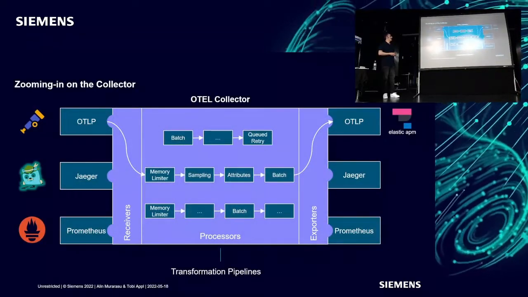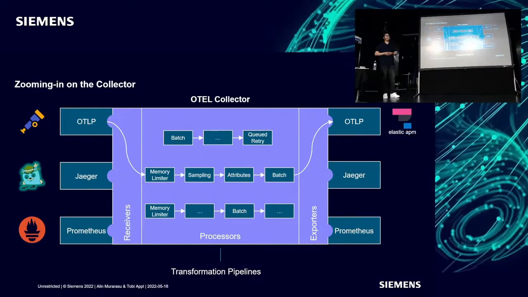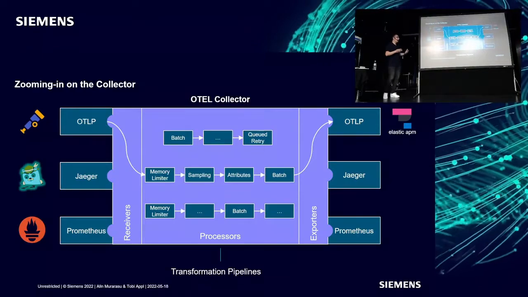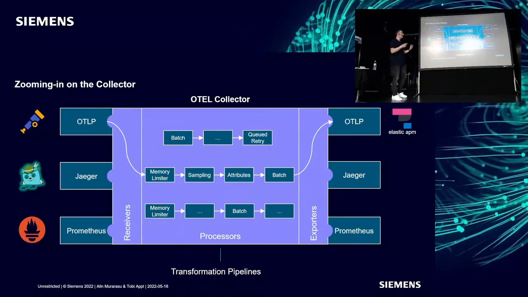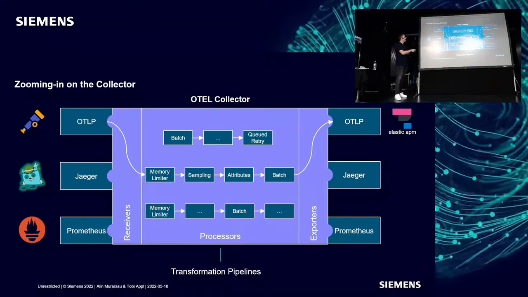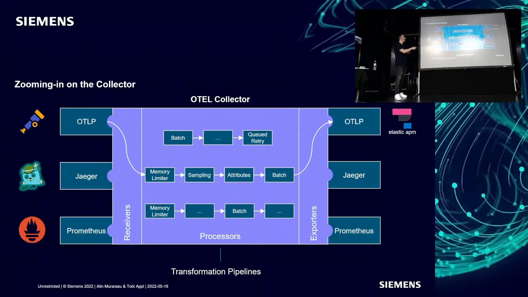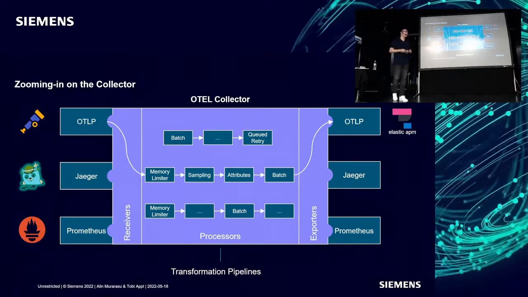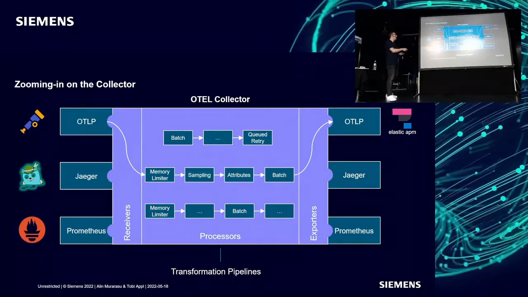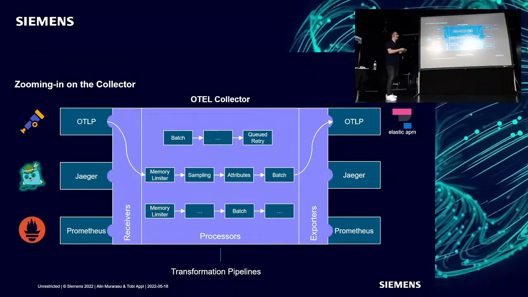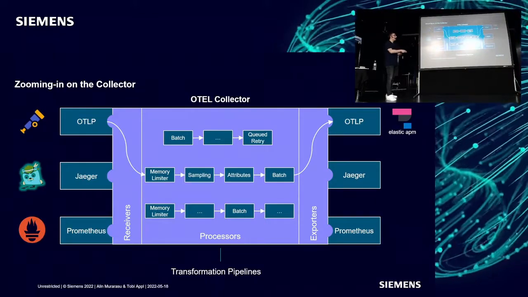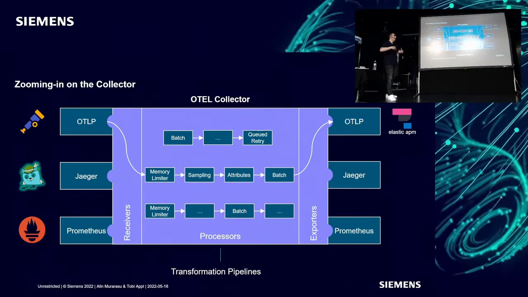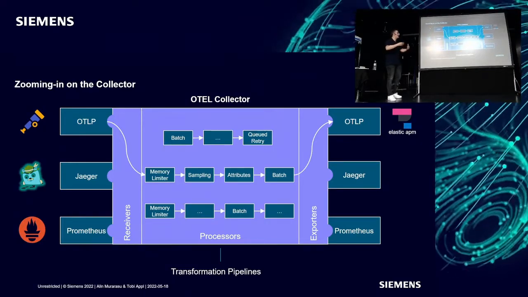Just a short zoom in on the collector. I mentioned that it's a pipeline-based architecture. It's pretty neat, I would say. It's an open architecture. The designers really thought about interplay with established technologies for distributed tracing like Jaeger. Let's say that you are using Jaeger already in your distributed system. You can directly push your data from Jaeger into OpenTelemetry. Once it reaches this level, you have receivers. There will be a translation happening there. You will be moving to the OpenTelemetry protocol, so you'll be in that format.